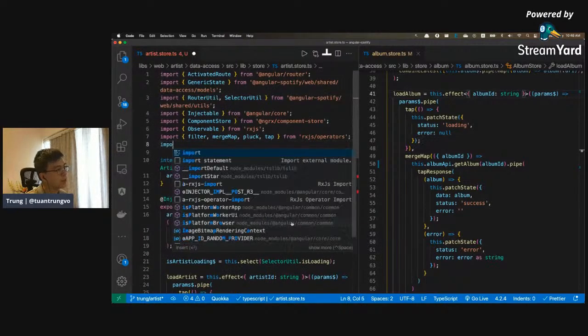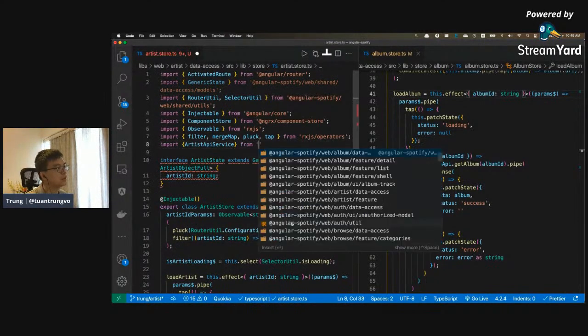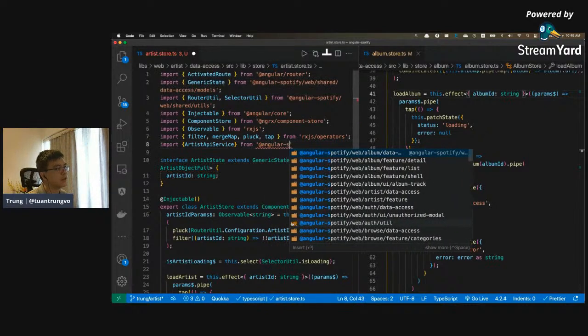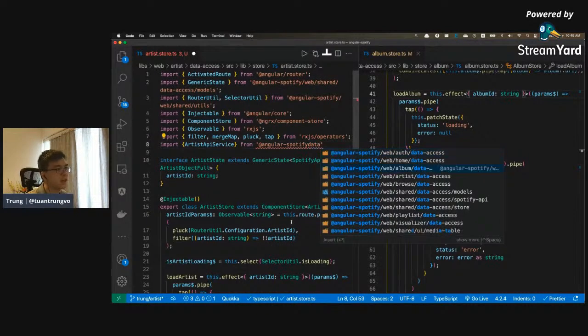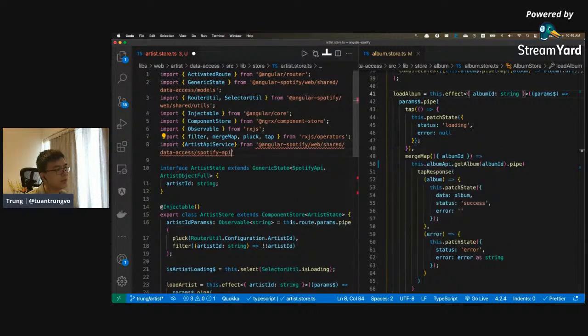See, that's how much time we were spending to do it. So just modify data access, share, access, modify API. Okay, because we haven't exported it yet. So let me format it.